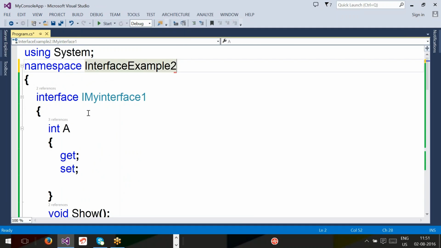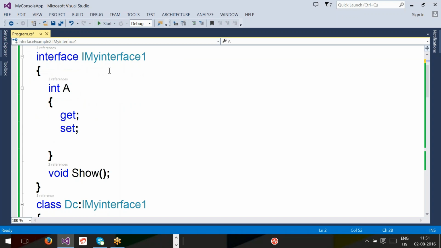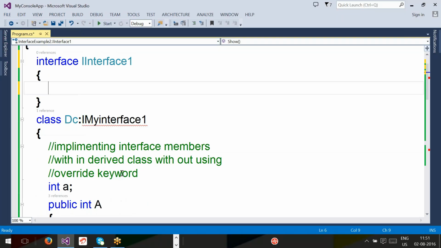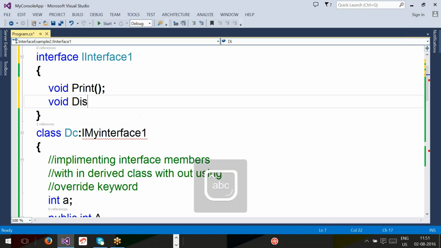Interface example 2. IMyInterface1 and another interface. In interface 1, let's see some methods here: void print, void display.